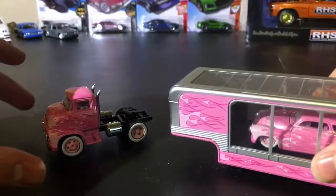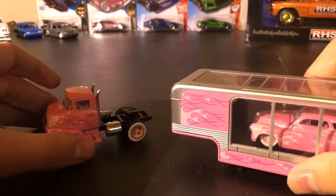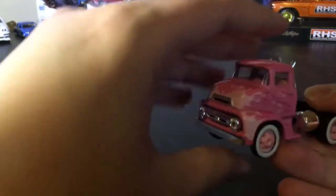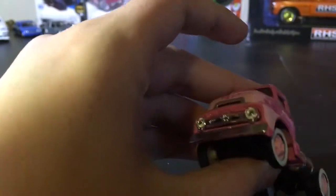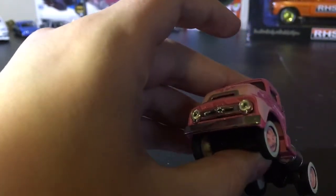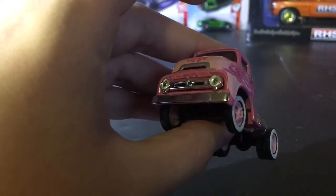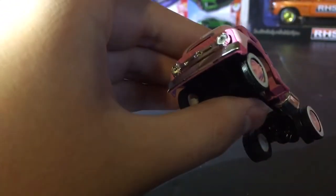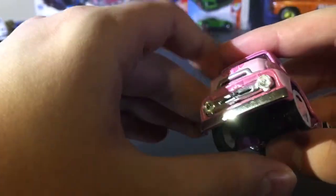However, the reason why I like the Auto Haulers line at all, and why I was willing to spend $12 on it, was because I love the trucks that they do. Let me see what this was called again. Sorry, I don't have it memorized. 1956 Ford C-500 cab-over engine. Don't know if that's actually what it's called, since sometimes when I look up the name of the vehicles, they don't actually have that presence anywhere else besides M2 Machines.